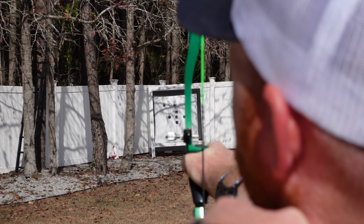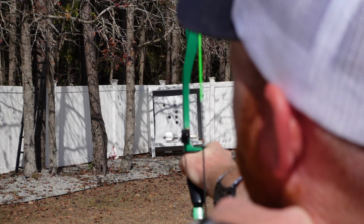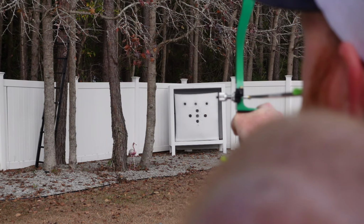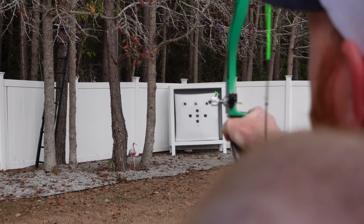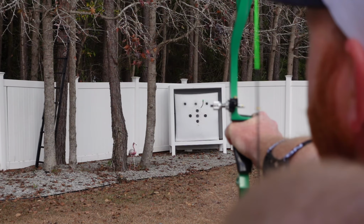There's a release up here that I'm really, really proud of, and it's probably one of the best shots I've ever had. Granted, I don't know if the arrow did exactly what I wanted it to. You can see in this one how my elbow is coming forward before I even release, collapsing, which is not good form. Don't copy that. I think it's this next one that looks a lot better. But I do like all these slow-mo videos.